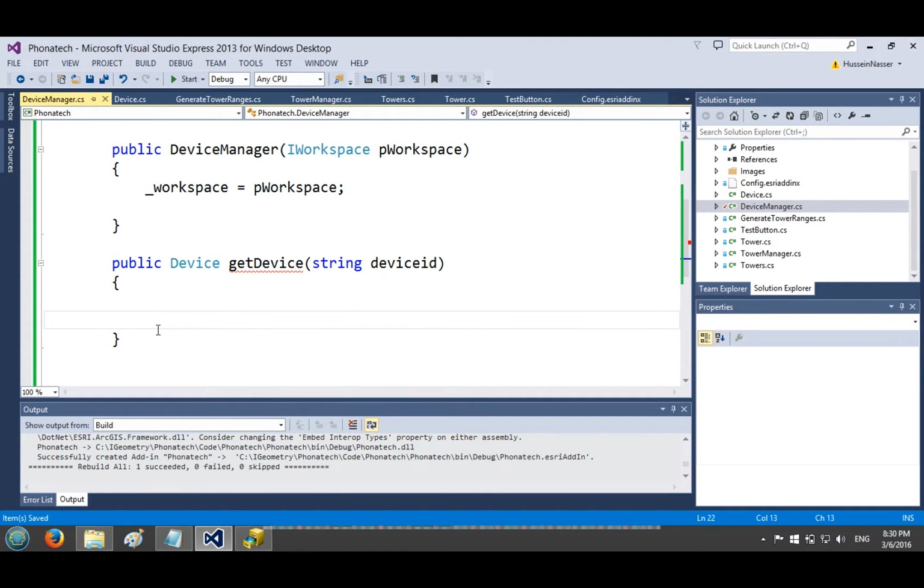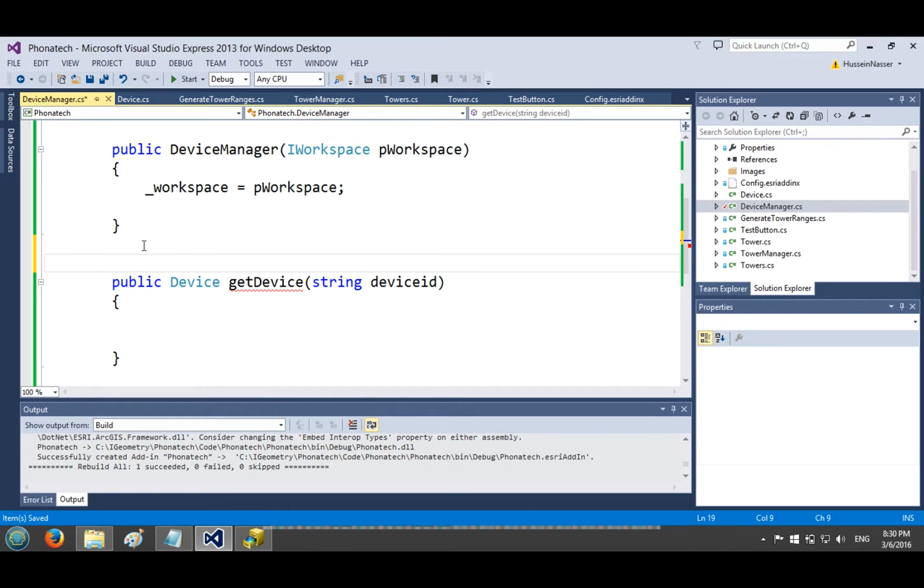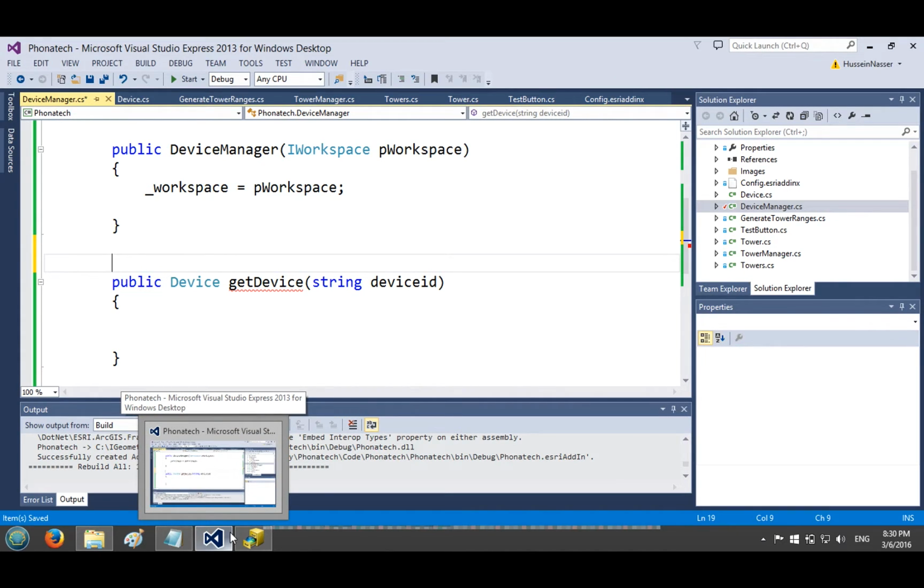I want another function. So if, for example, I want to add a device, but I don't want to call it add device, because when you add a device or a phone to the network, you should look into this table and find if you have an entry for that device or not.